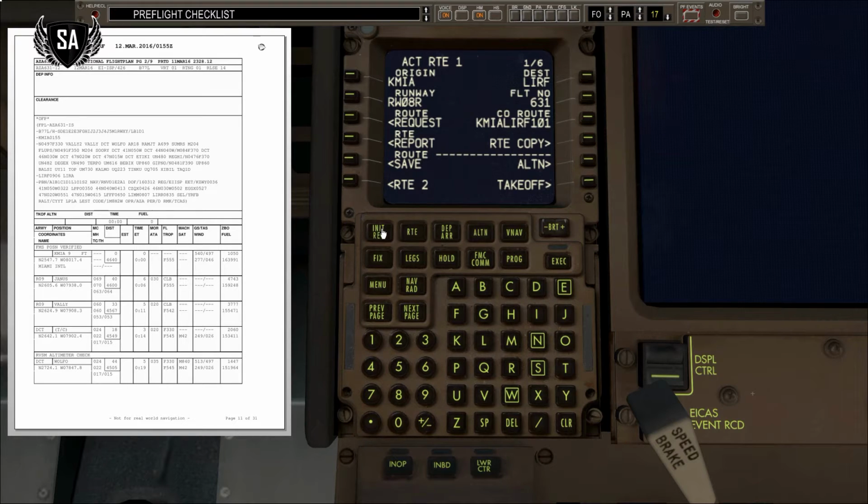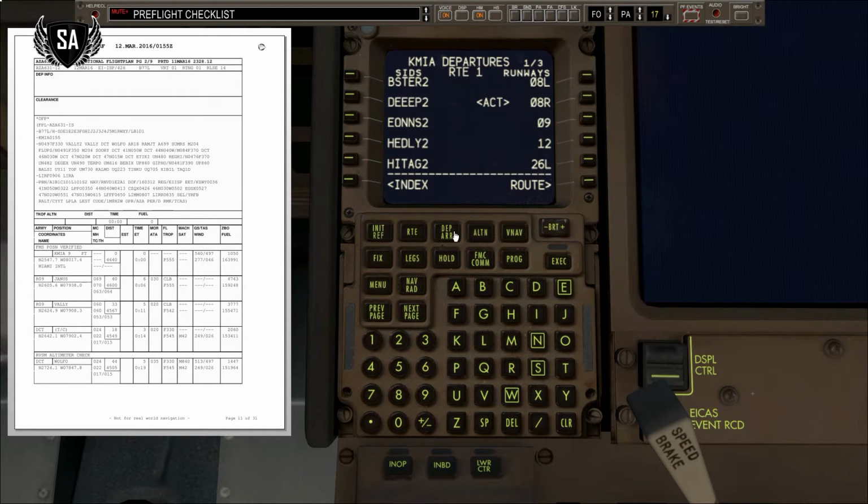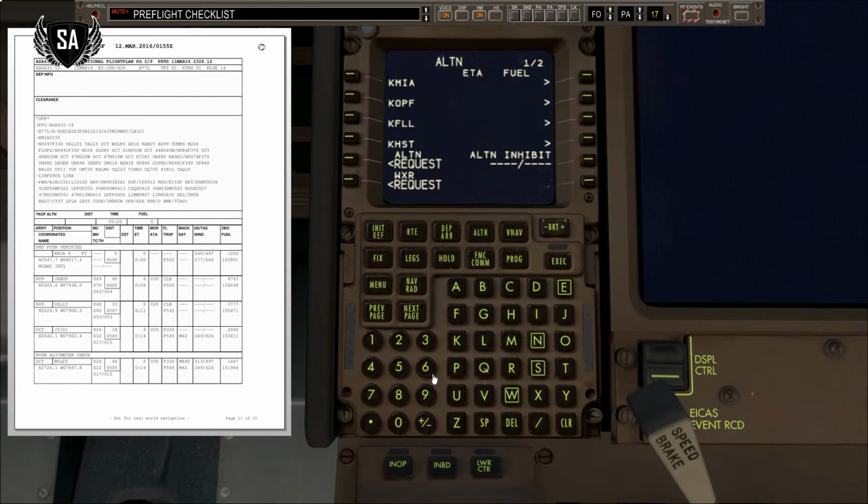So inertial reference, excuse me, the route page looks fine. That's in alternates, so we'll go ahead and place our ETOPS airports in. So it'll be St. John's, CYYT, the Azores Military Air Base, LPLA, Santiago, and our destination alternate.